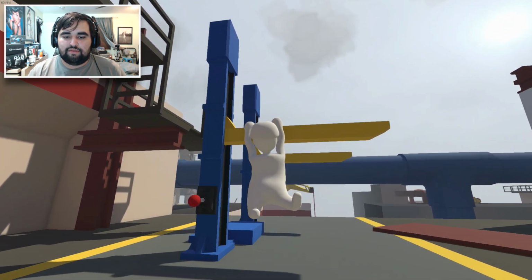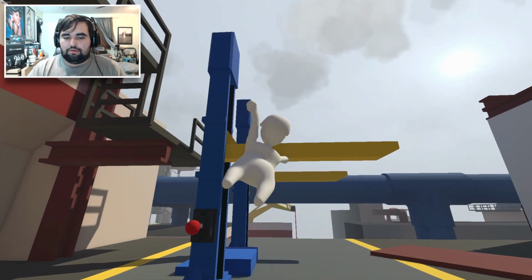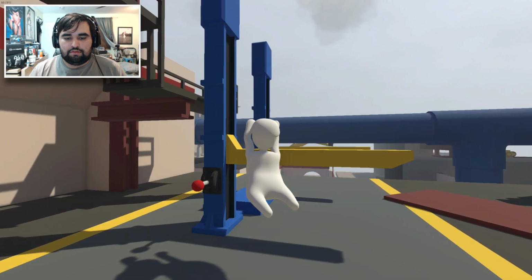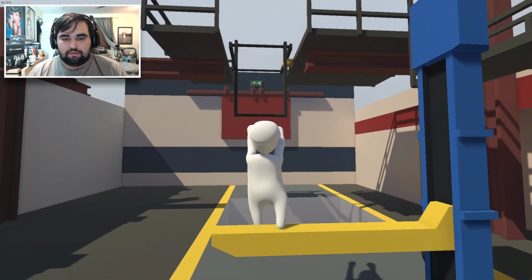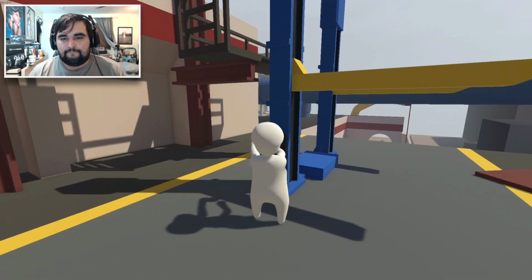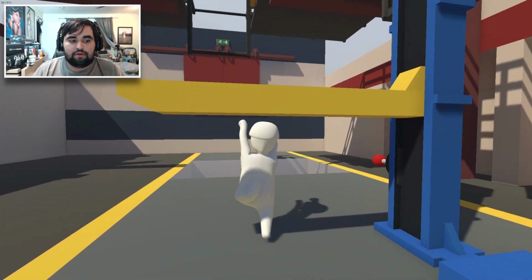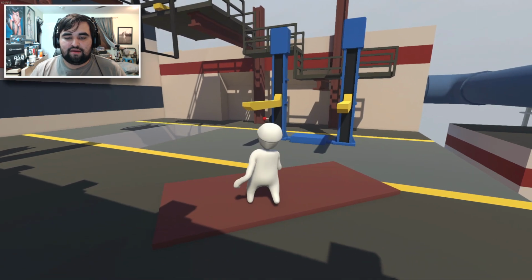There you go. I just need something that I could grab onto. I could swing onto the other one. Nope, can't swing onto the other one. No, that didn't work. There you go, that looks like the perfect height. Ow. Okay. Wait, what is this? Can I pick up this? I can pick up this. Aha. I get it.